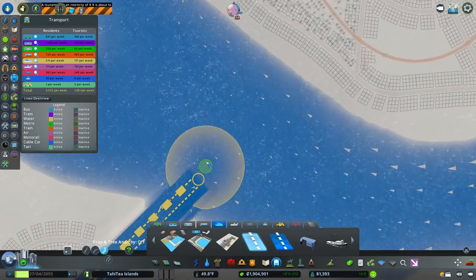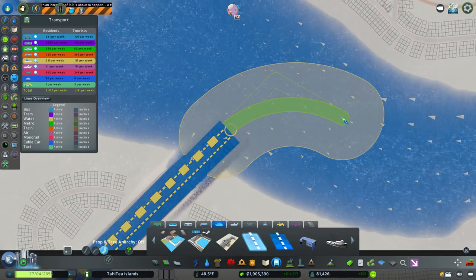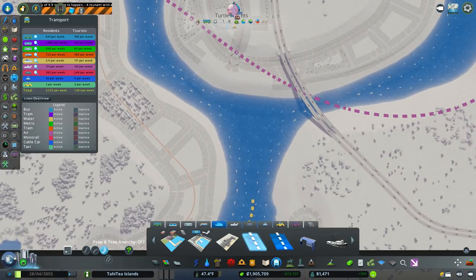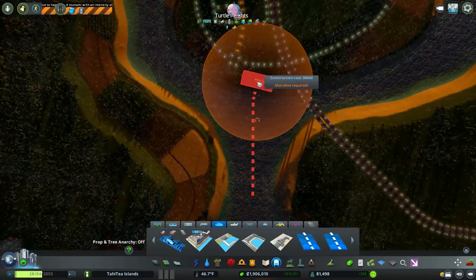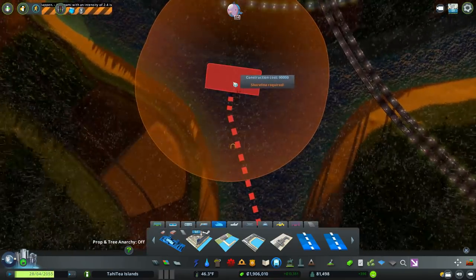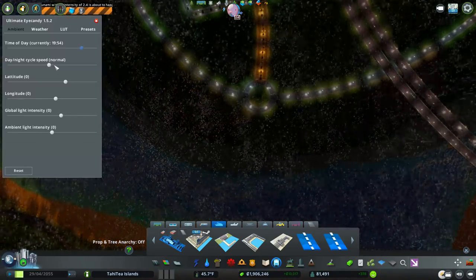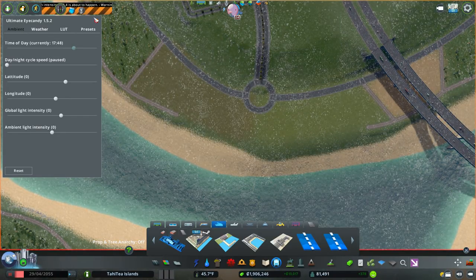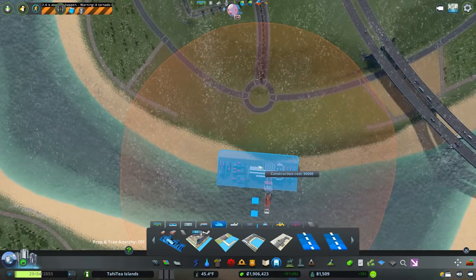The Coast Guard is warning of a tsunami approaching the area. Yep, we know about that. There we go. Sort of have that come up to there. Then we can put our cargo hub in here. Shoreline required. Yeah, there we go. Oh, it's suddenly got really dark. I don't like to keep it on the dark while we're working. So let us lighten that up a bit. There we go. Yeah, so we can have that go there.